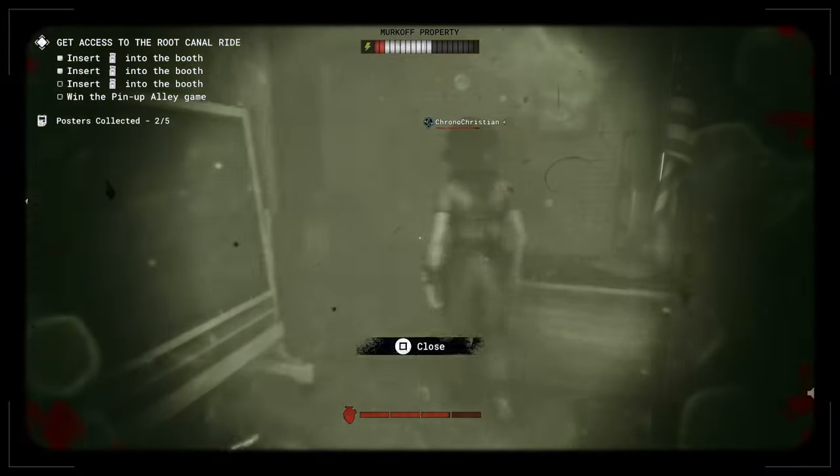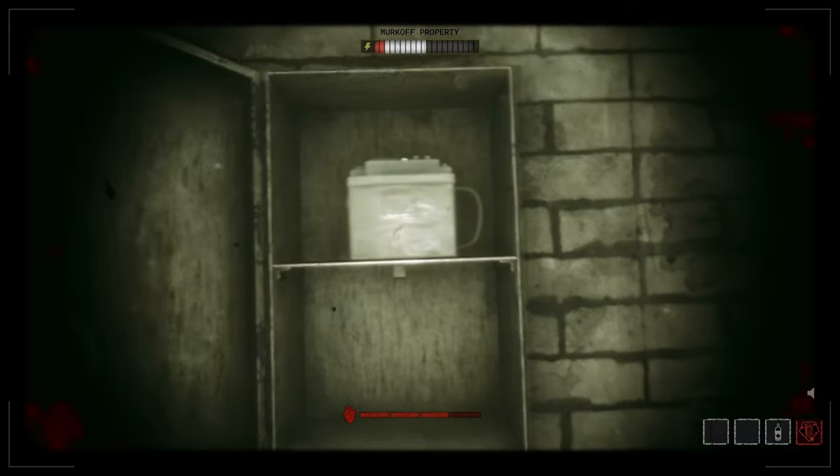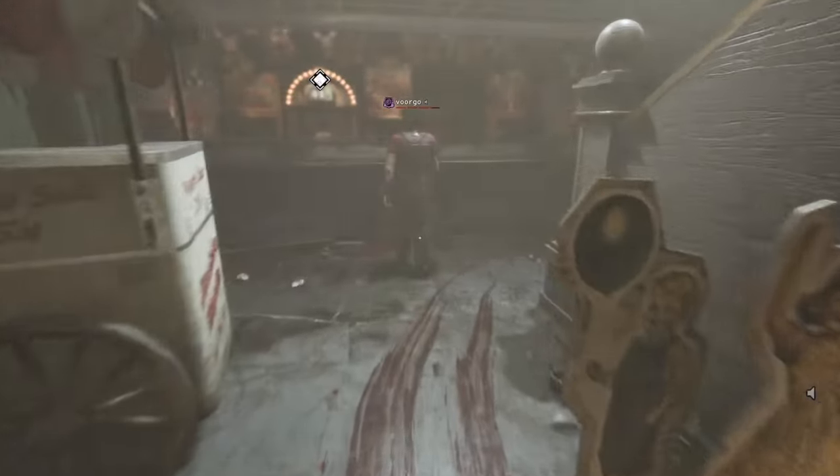I got the ticket, we're good. Okay. Here, there's a thing back here, Christian. It's a battery, I got it. What else is over here? Oh, I thought that was fake Christian. Jeez, dude. Here's the game. Okay, let's get it.